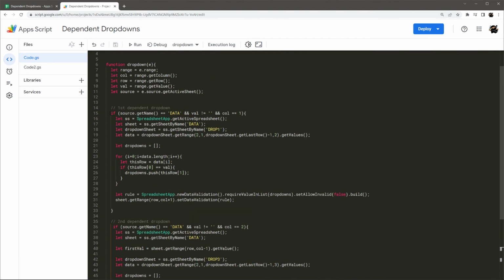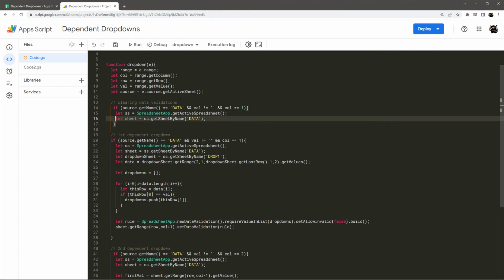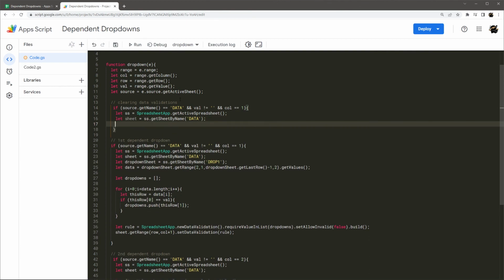So let's go in here and grab this, and we'll call this clearing data validations. Let's go ahead and close our loop real quick there. And so what we'll do here is if val equals blank.